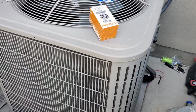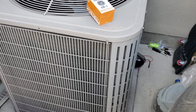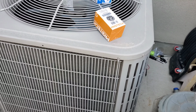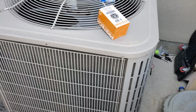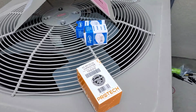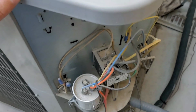capacitor, because sometimes when you first turn on the AC, it blows cold for a couple of minutes, then it's not blowing any cold air after that. So in my case, it's the capacitor. I'm gonna show you guys how to test the capacitor.